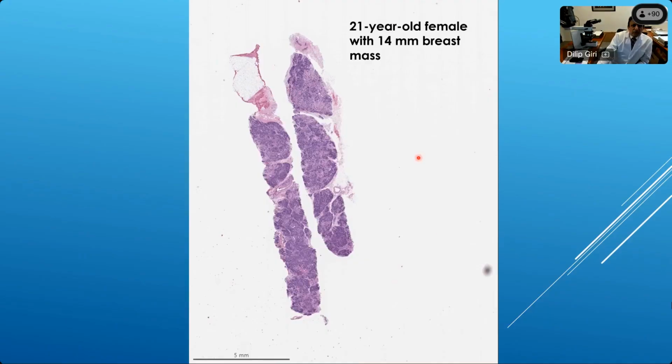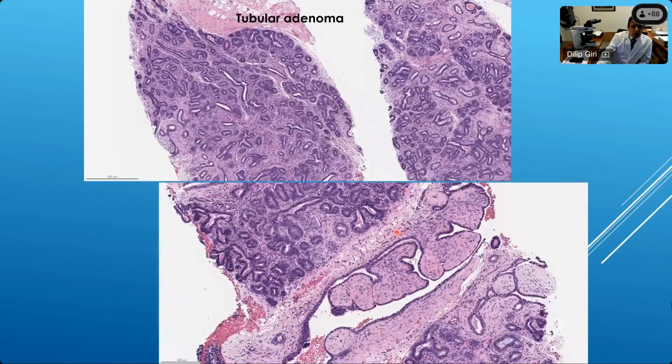So here is a 21-year-old, a young patient, with a 14 millimeter breast mass. There were cores of tissue, which appear to be fairly representative. This looks more like a fibroadenoma with uniform distribution of epithelium and stroma. It almost looks like a tubular adenoma. There were some areas which look, oh, could this be Phyllodes tumor? But this is a young patient, there is a circumscribed edge, and it's a relatively small lesion. So you might think, okay, this is a fibroadenoma, and you may render a diagnosis of fibroadenoma.